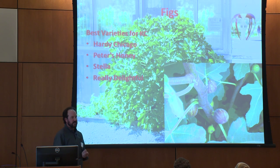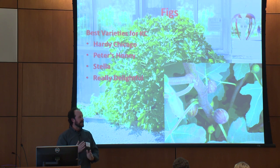A little bit about figs. You can grow them, and I'm sure people have had figs in the audience. Have you had figs off of your own fig bush? Yes, you can do that around here. Now, figs are a little tricky. Not too tricky, though. You grow them like you would a perennial. So they get the new wood starting in basically mid-April, and they grow. They'll grow into a shrub, and then they start to put the figs on, as you see right off the branch there. Depending on the variety, those figs will start ripening in August.